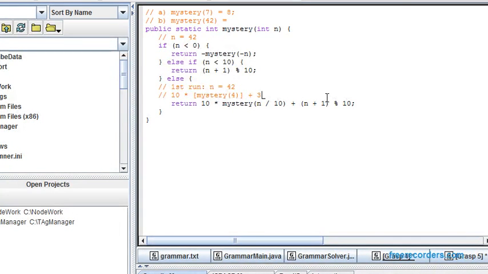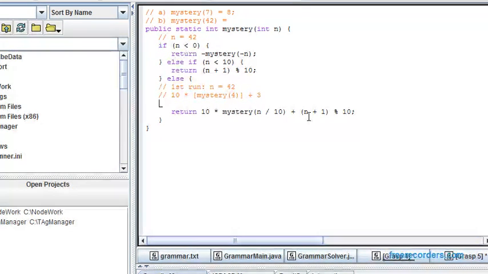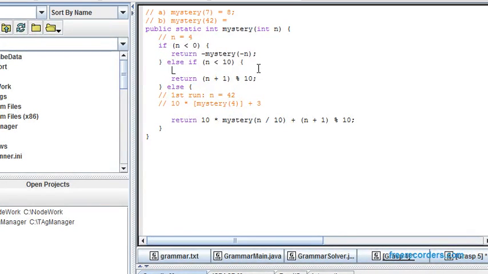So we return this. Now, this is the interesting part where we get into the recursive tracing here. You guys notice that we're returning something, but we're returning the mystery here. Now, this is where things get a little bit funky. Because what we can say is we're going to go through our mystery here. We're going to plug in the value of 4. We're going to test it. Is 4 less than 0? No, we pass here. Is 4 less than or equal to 10? Yes.